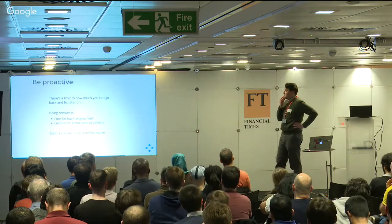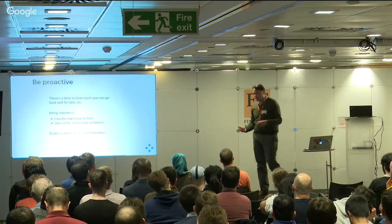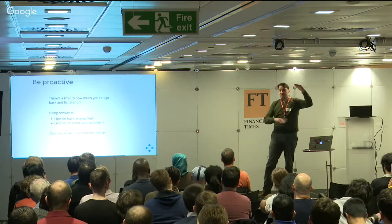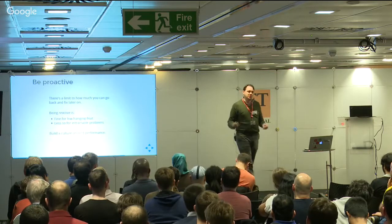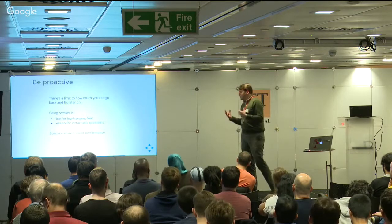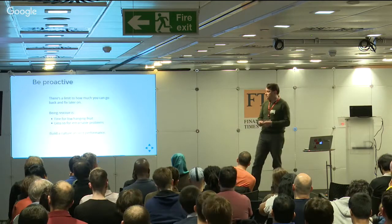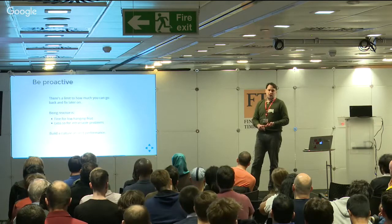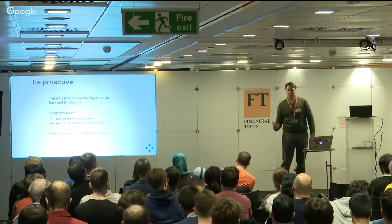I've found that we have a unique problem - we have this kind of sandwich where the page we actually control is the middle part: BBC News, with a little white bar at the top and a footer at the bottom, from other teams all over the place. I'm sure that doesn't apply to a lot of people in this room, but there probably are ad sales teams, UX teams, and other stakeholders. I've been surprised that people want to fix this stuff. It's a case of reaching out in the context of the people you're talking to - understand their KPIs, understand what their boss cares about them delivering, and factor in what you need performance-wise into what they can do.